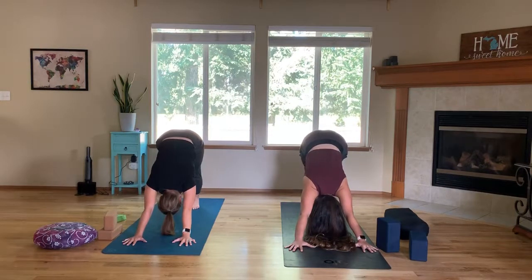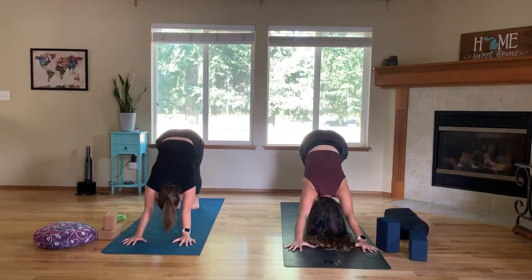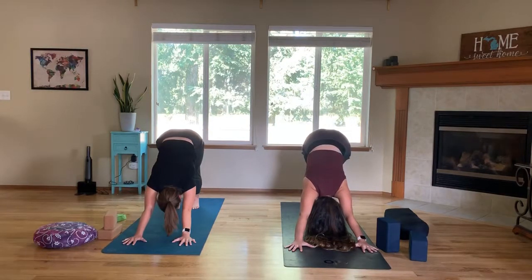And let's just stay here with this active down dog pose for 3 rounds of breath. Again, trying to find equal lengths between your inhales and your exhales.